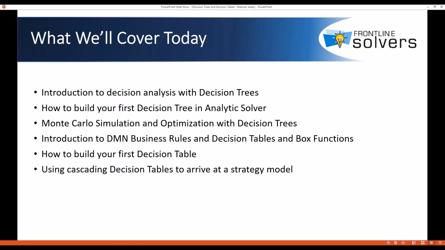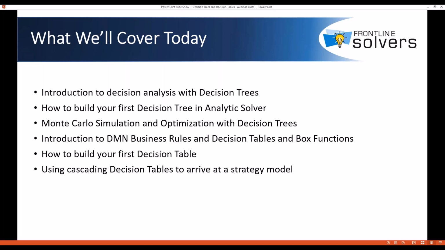During this webinar, we explore decision trees and decision tables. We start with building a basic decision tree together, step by step. Then we explore advanced examples on how to take advantage of Monte Carlo simulation and optimization capabilities in Analytic Solver to help with our decision analysis.